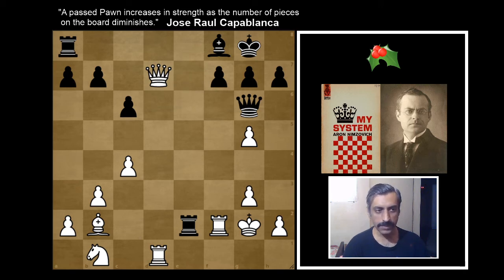See also game number 28 of the illustrative game section of the book, Yates versus Capablanca, for another variation on the same theme. Please note that we shall go through this game in one of the upcoming parts of the video series.